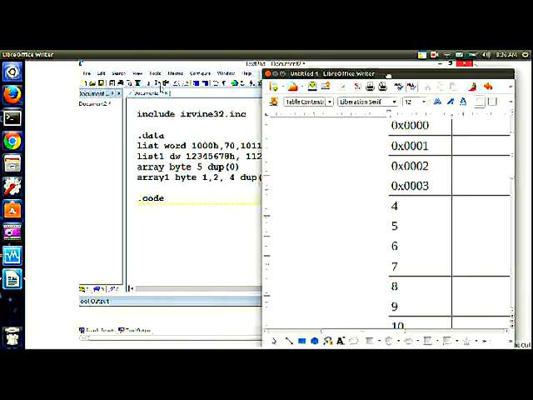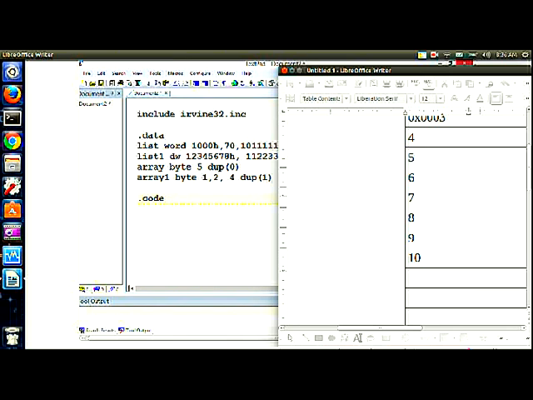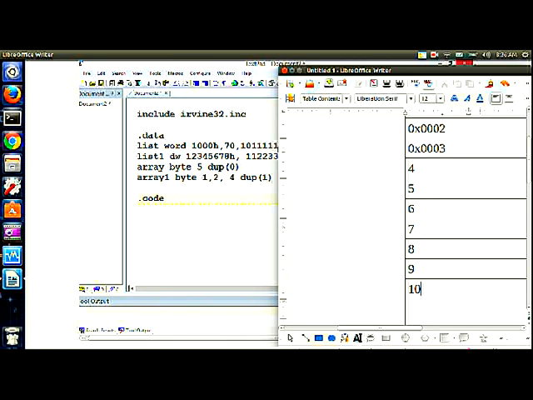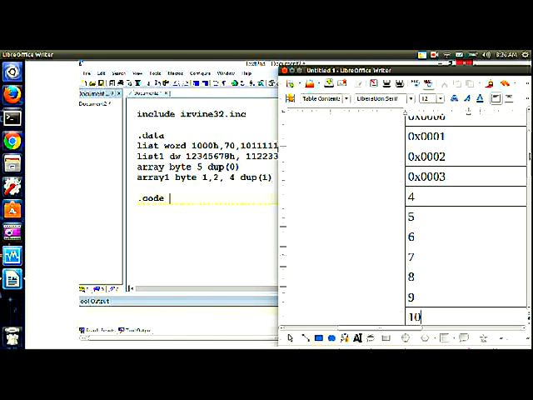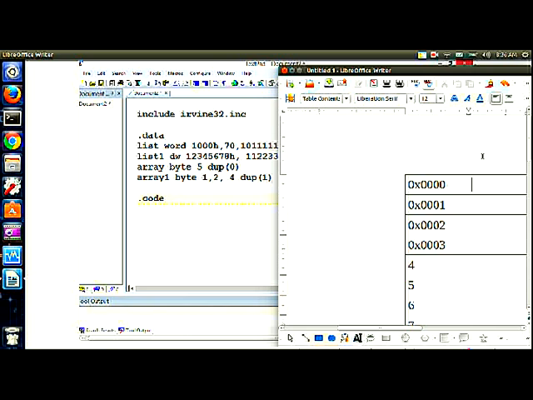Now let's see, we're going to start with address 0000. What do I have? Now the Little Endian kicks in. The Little Endian kicks in when I have more than 1 byte in a byte addressable memory, and more than a word in a word addressable memory. Meaning, how am I going to save the 1000 hex? Am I going to say 1, 0, 0, 0?